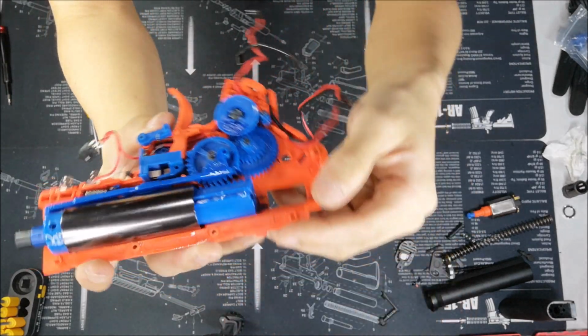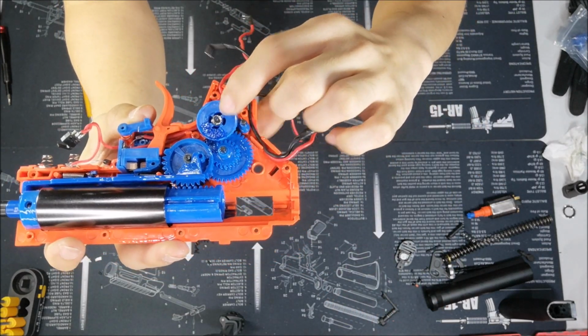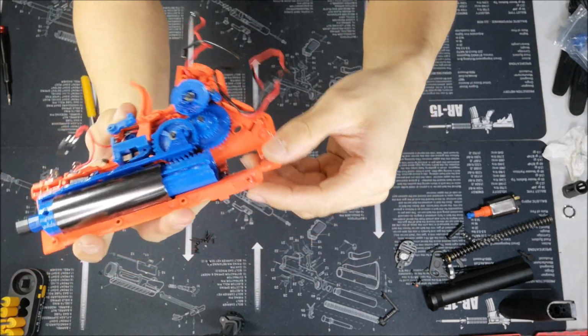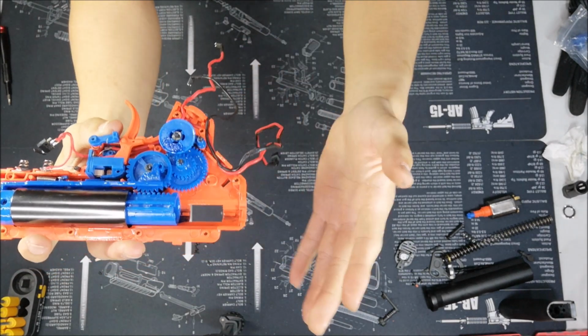So very interesting. The parts in there are in blue color. It is shimmed. I see them shimmed there. I'm not sure how well they are shimmed, but yes, they are shimmed. Right, so all the gears are, I'm going to guess these are nylon, in a very funny blue nylon color.